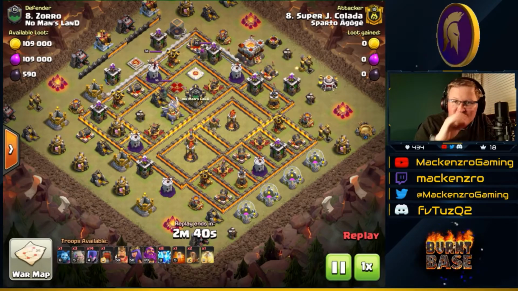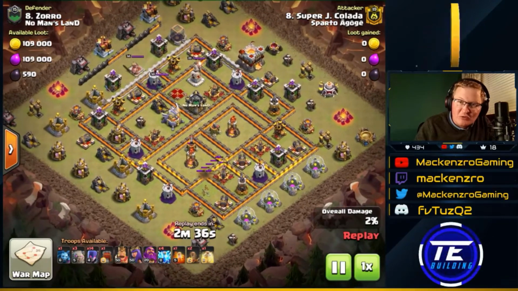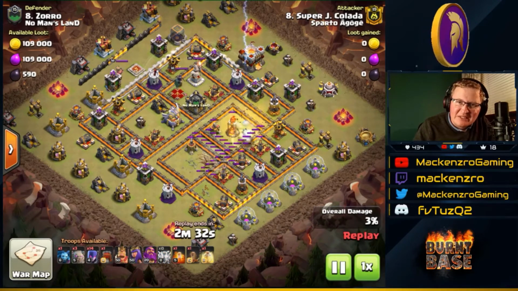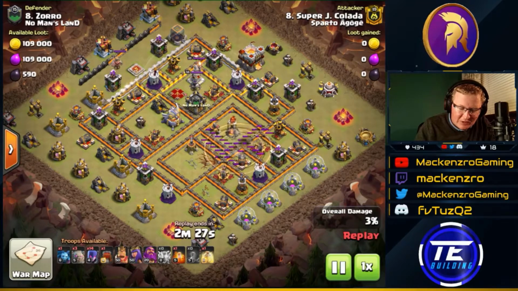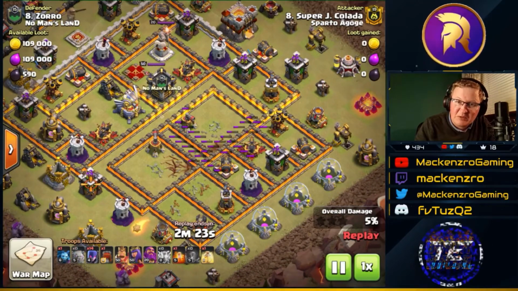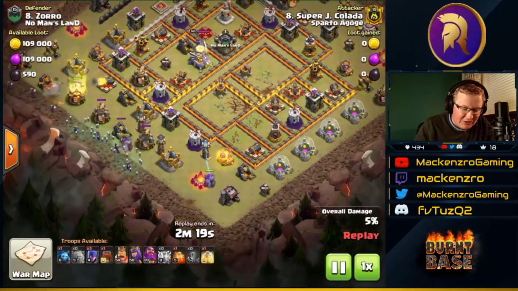So this is Johnny going in on Zorro from our last war, and you can see this base, not the best layout, but actually able to get loads of value, and using both earthquakes. Probably could have got away with dropping one earthquake in the middle and then bringing like an extra freeze or something like that. But yeah, we're still playing around with this attack.